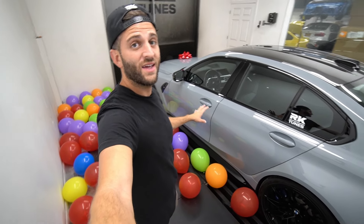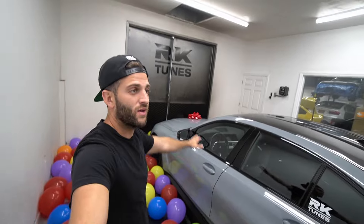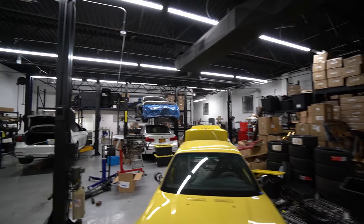Now that we're done with the dyno, we're setting up the room and getting ready for the GD giveaway winner to come pick up the car — he's coming right now, just a few hours out. Everyone's here, the guys are working on their own cars while we wait. We've got a balloon frame, a little bow on the hood. This is an absurd, unreal feeling to be doing this. We've got these little confetti cannons ready — this is insane. Look at all these cars: white, white, black Supra, Dakar yellow.